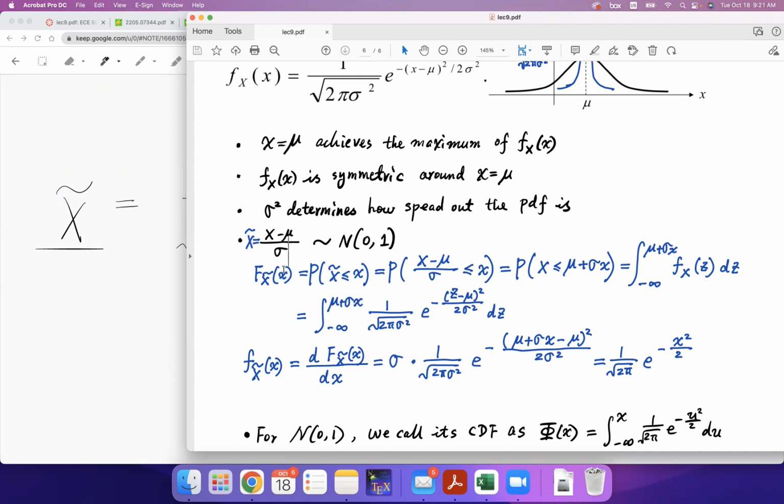So we want to look at the CDF of x tilde, which cannot be evaluated analytically, but we can look at its PDF. Its PDF is the derivative of the CDF, but the CDF is defined through such an integration. In calculus, we know how to take derivatives of integration. Using the calculus rule, here the variable is in the upper limit, and we have one formula for computing the derivative with regard to the variable in the upper limit.